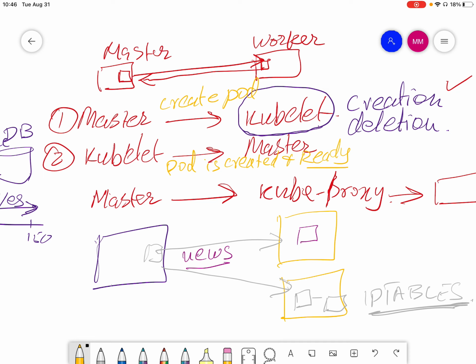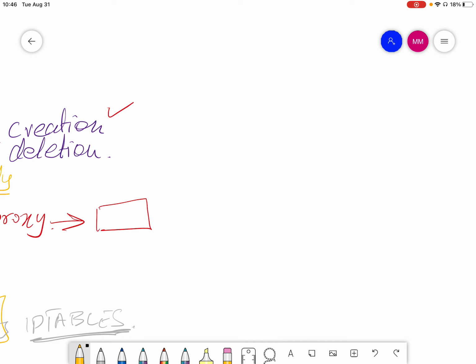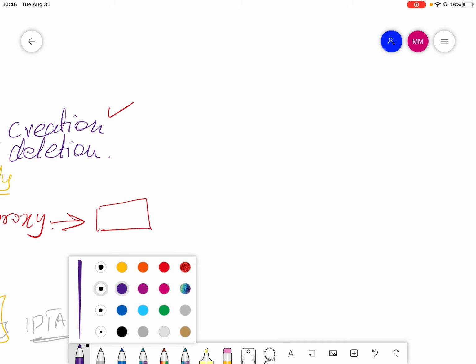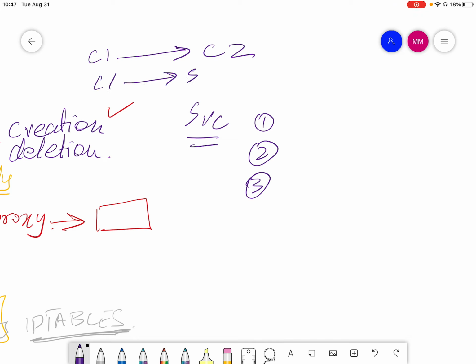That's the idea. Now, there is one thing that we haven't talked about that I want to delve a little bit more into, which is this idea of IP tables. A Kubernetes service can use one of three modes to do its thing. What is the thing it does? Notice that I've been using the words pods and containers somewhat interchangeably, but we'll talk about what the difference is. Right now, let's say one container wants to talk to container two. We want container one to talk to a service, and the service to help find out where container two lives.